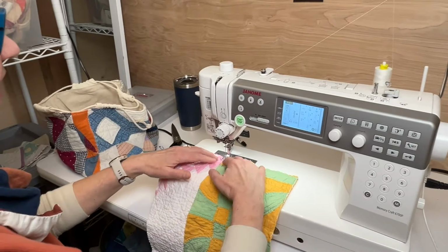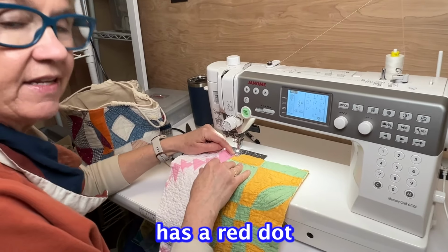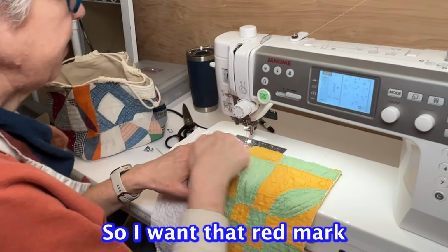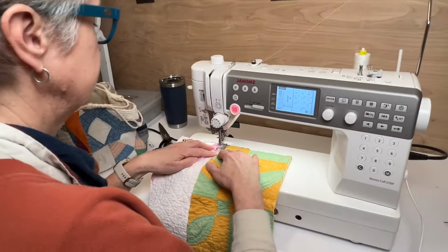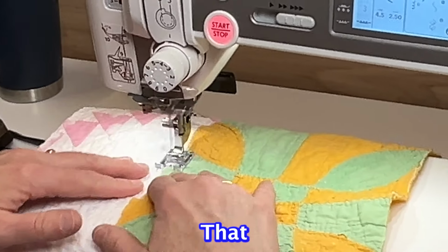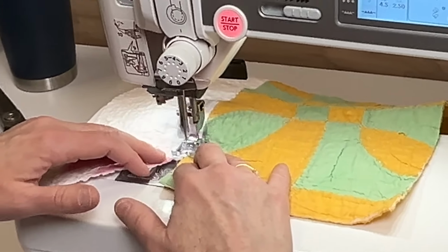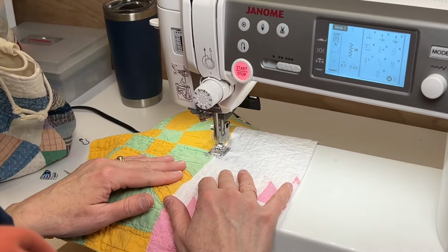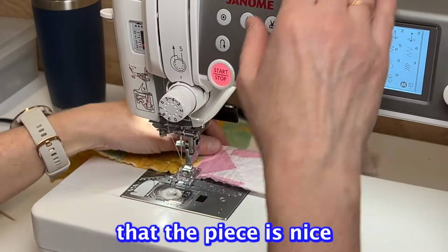When I set up my pieces, I just abut them right next to each other. I do not overlap them. And my foot has a red dot, and I think most have some sort of marker which marks the center of where the needle is going down. So I want that red mark to be on that seam. I go back and forth 2 or 3 times just to make sure that the piece is nice and secure.